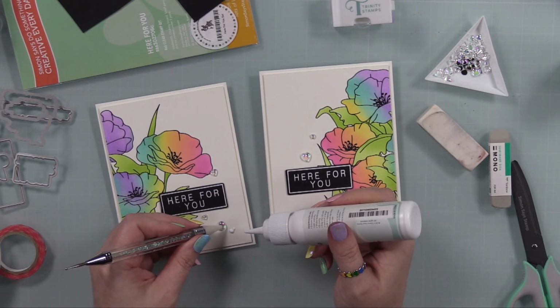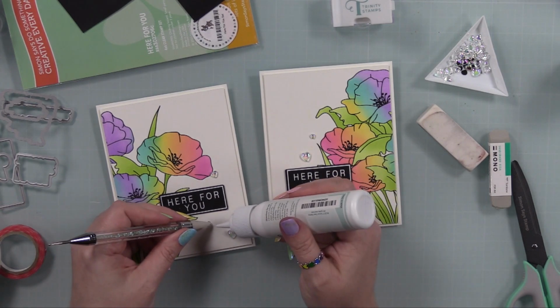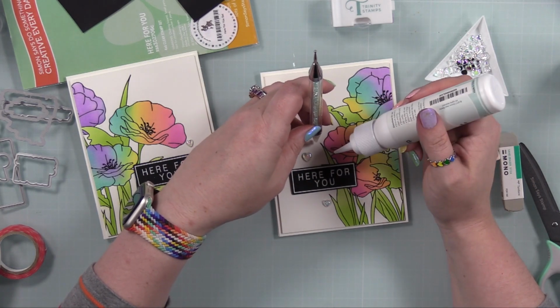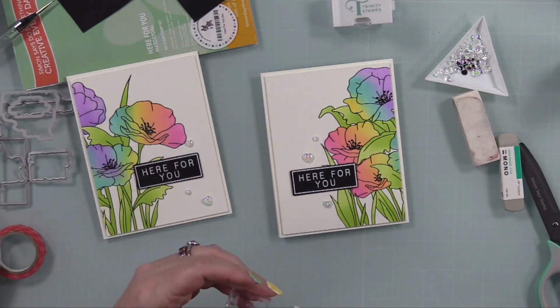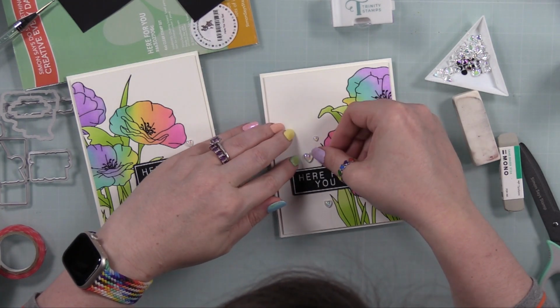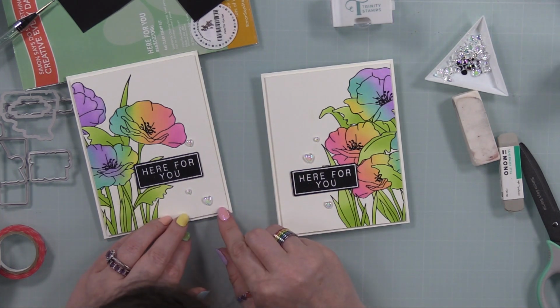So once I had them placed where I wanted, or to cover up what I needed, I adhered them into place with dabs of Craft Tacky glue, and then repositioned a couple of them because I managed to move it before the glue dried. So got those in place. Then I let the glue dry, and these cards are complete.